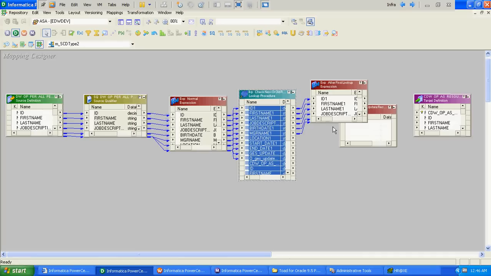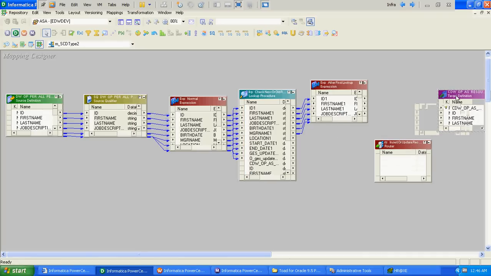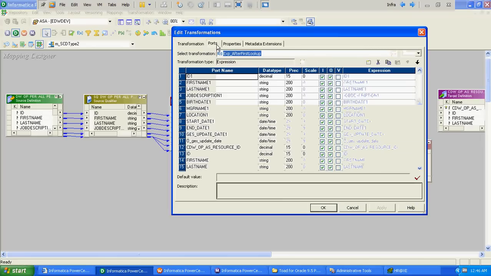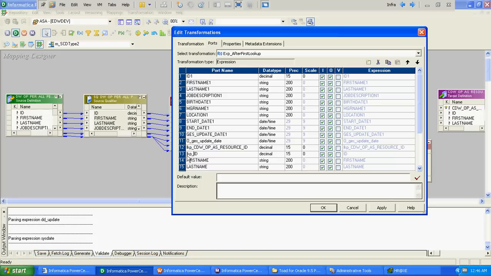Just to identify ports which are coming from the lookup, we'll rename the ports with the prefix LKP. Basically, all ports after the surrogate key are coming from the lookup, so we'll prefix all of those ports with LKP.